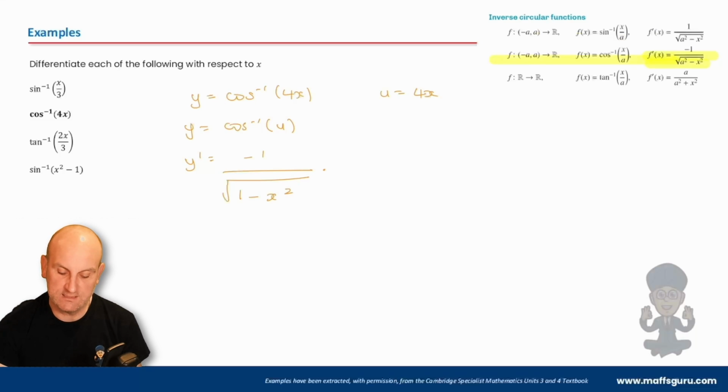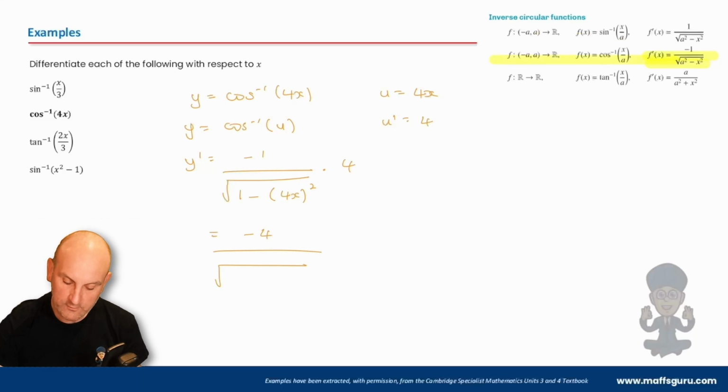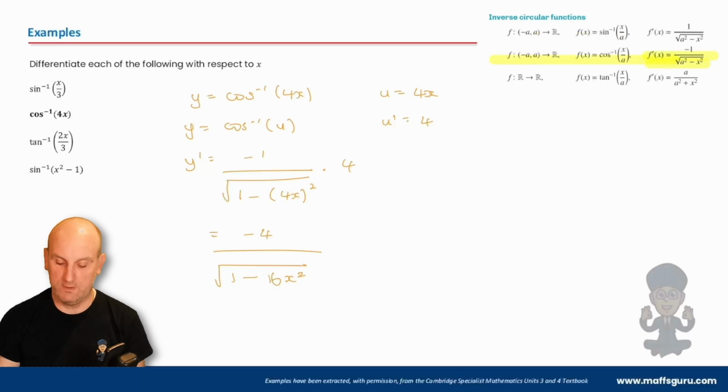times by, right? So realistically, that should be u. I've made a silly mistake. Now that should be u squared, but if we go back to the previous video, I get very nervous with that being fitted in there because that y dashed is y with respect to x. So I'm actually going to change that to my u value, 4x all squared, times by the differential of this, so u dash is equal to 4. So minus 1 times 4 gives me negative 4 on the square root of 1 minus 16x squared. Okay, so minus 4 over the square root of 1 minus 16x squared is in fact the correct answer.